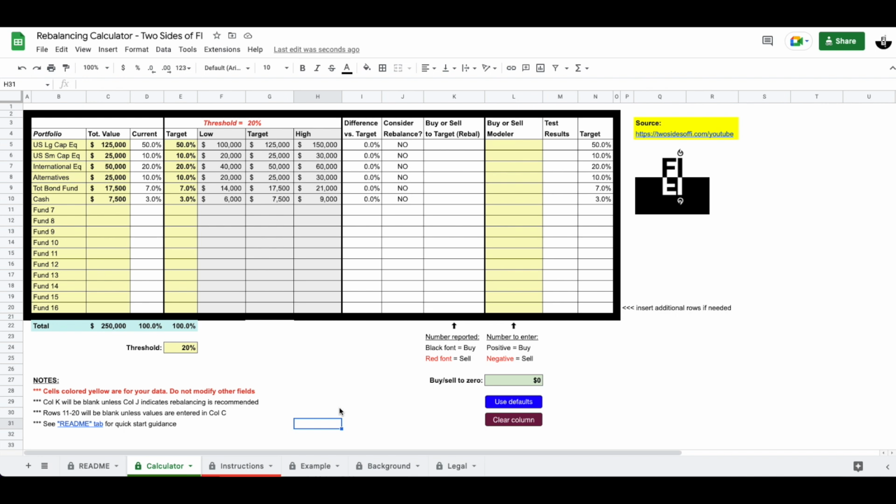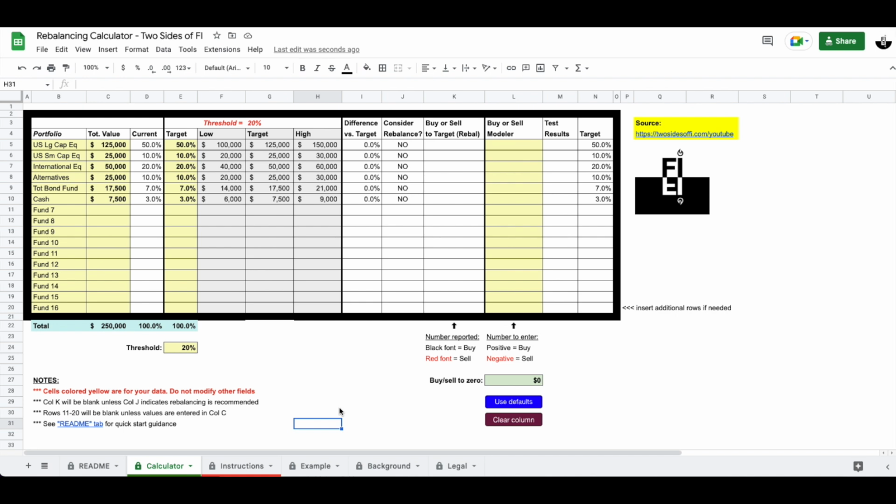If you find that things get really messed up and the calculations no longer work, don't panic. You can simply copy a new version of the calculator using the link that you're going to receive when you request the tool. So, nothing is ever irretrievably lost. Second, if you have any questions as you use the tool, see the instructions tab. There's more details in there, and there's probably going to be the answer that you're seeking. Between that and this video, you should have everything you need to be successful with the tool.